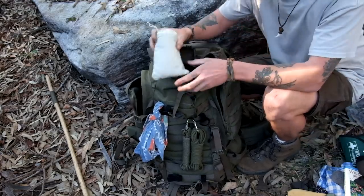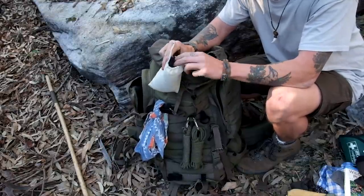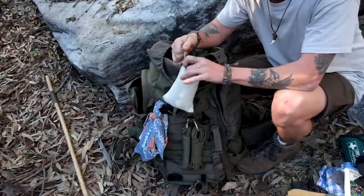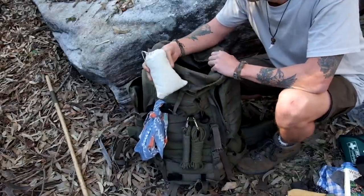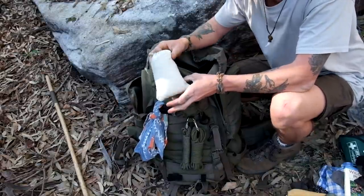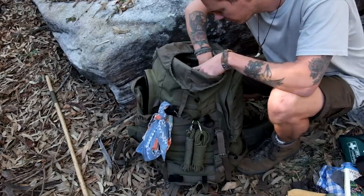This is a mosquito net inside this little pouch that I found. I think the brand was 360 or something, you can buy them at Anaconda stores. If you want to sleep on the ground, it's always good to have that draped over to keep all the insects away.